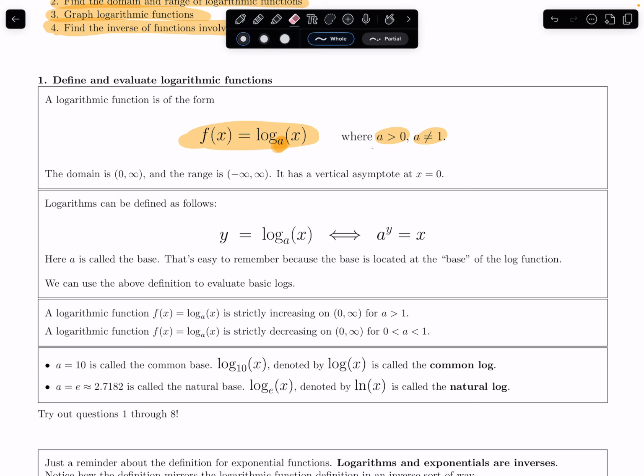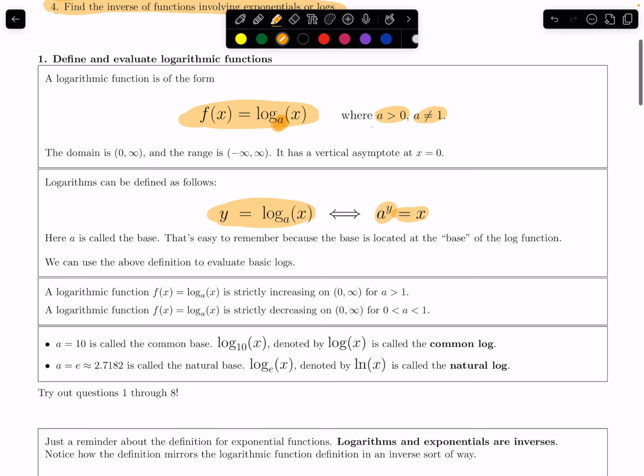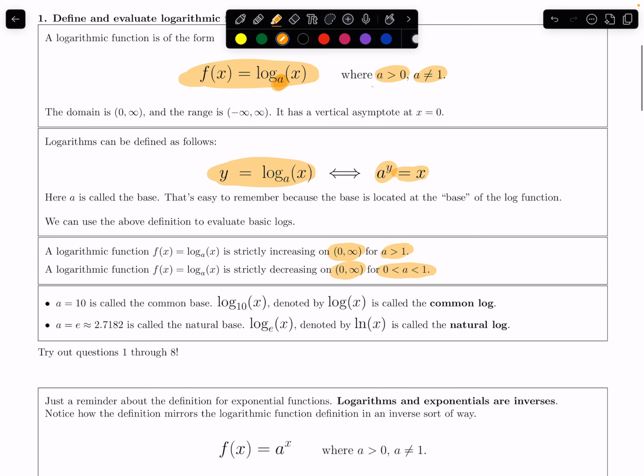Okay, a is a base. A is a base, we said that. I already said why this is. Remember that? Okay, what else do we need? Yeah, okay, so the definition of log, this is just recapping. We said y is equal to log base a of x if and only if a to the y is equal to x. Now, I'll get to the graph later on. Strictly increasing, like we saw in the graph for a bigger than 1. If a is a fraction, then it's strictly decreasing like we saw in those quick graphs.